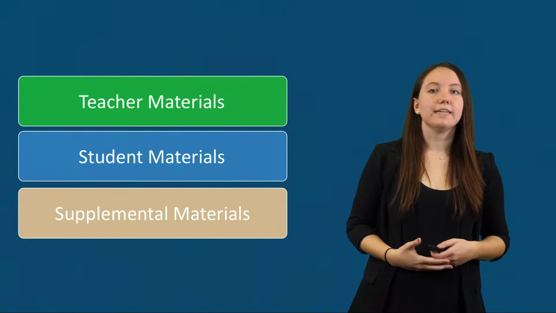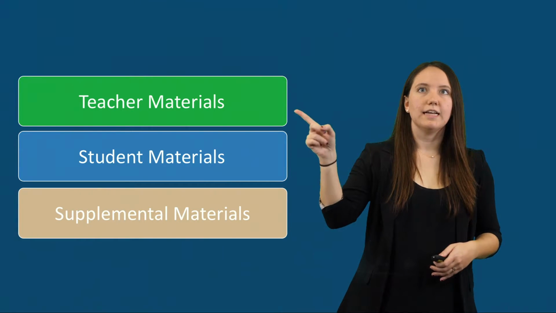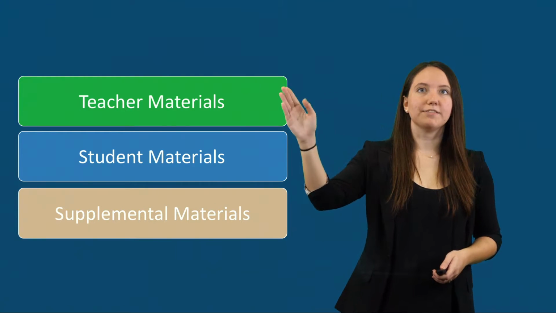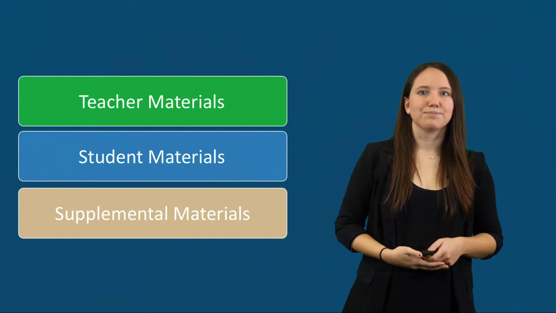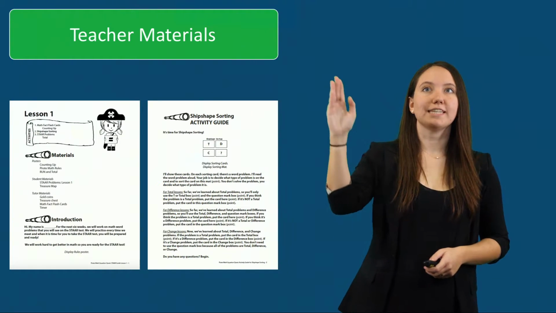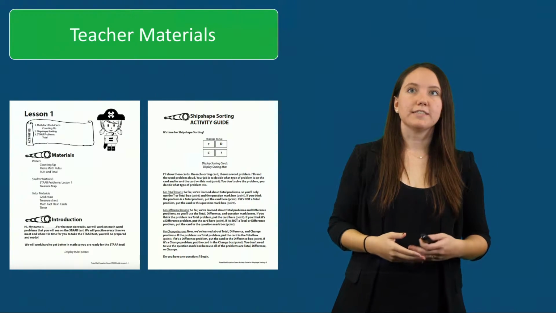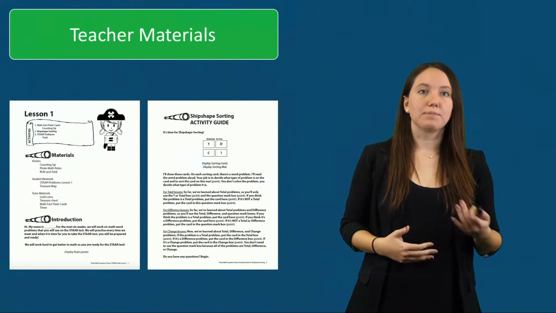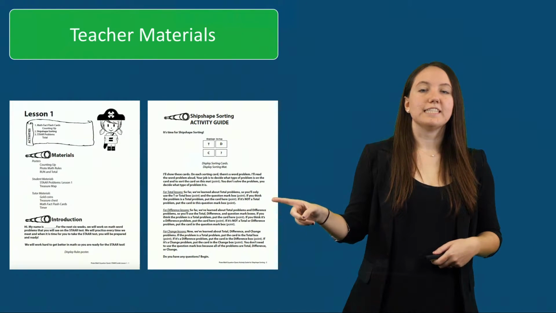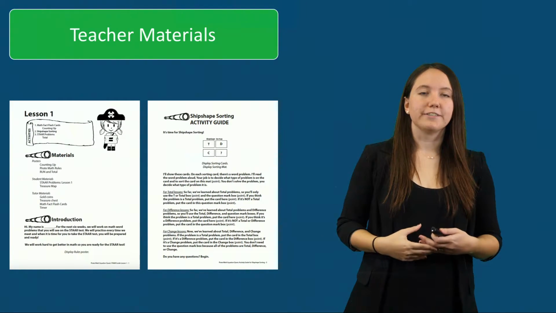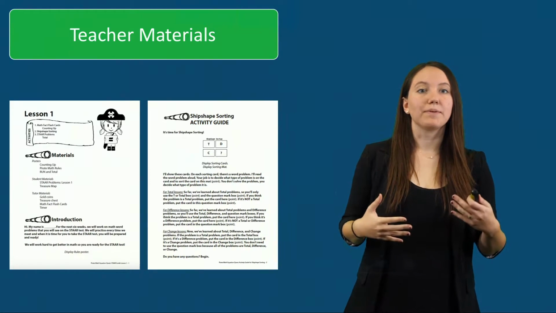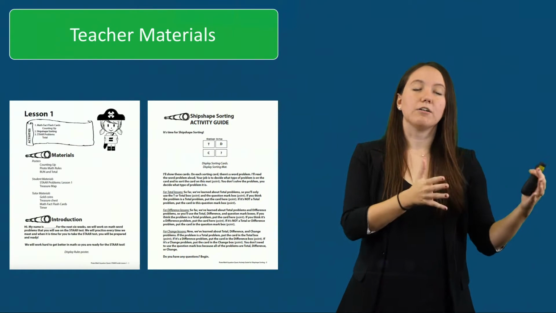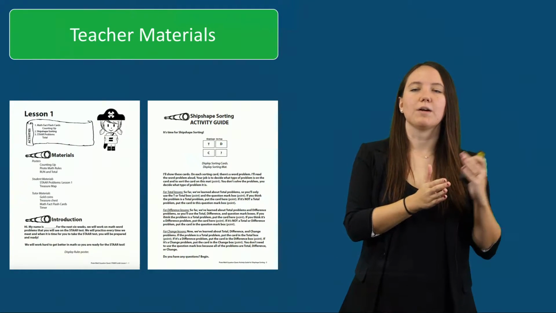So as I mentioned, the STAAR manual consists of 3 sections: the teacher materials, student materials, and supplemental materials. I'm going to go ahead and talk about each of these sections in the following slides. So the first section is the teacher materials. And the teacher materials consist of STAAR guides, which are the lesson guides, which show teachers how to implement each lesson. They also consist of activity guides and also supplemental materials. Since supplemental materials are part of the teacher materials and the student materials, and they also are presented in their own section, I'll talk about them at the end.